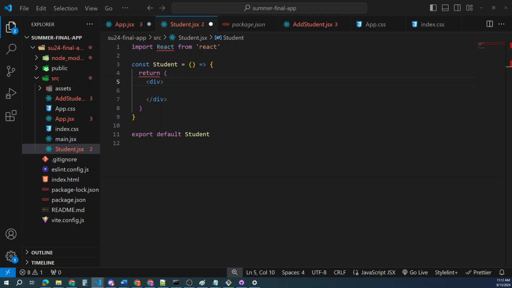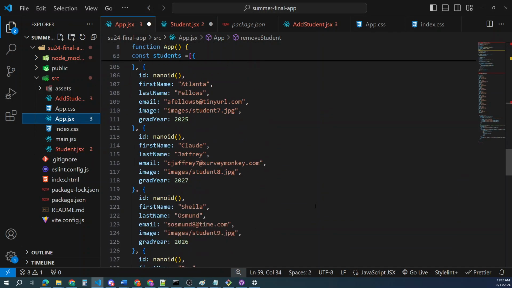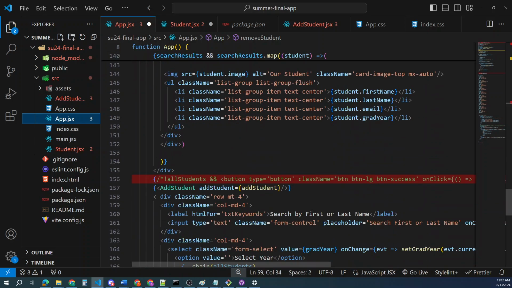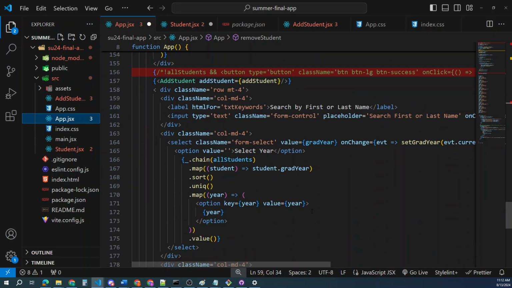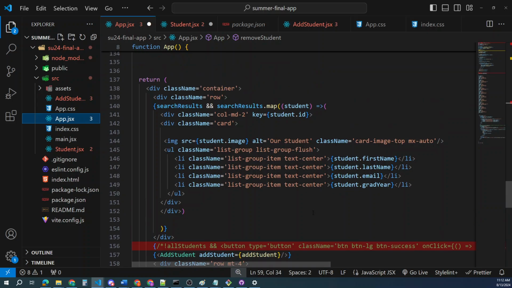And what we're going to end up doing is in this app.jsx, we're going to take our card out of there and we're going to put it into that Student.jsx we just created.